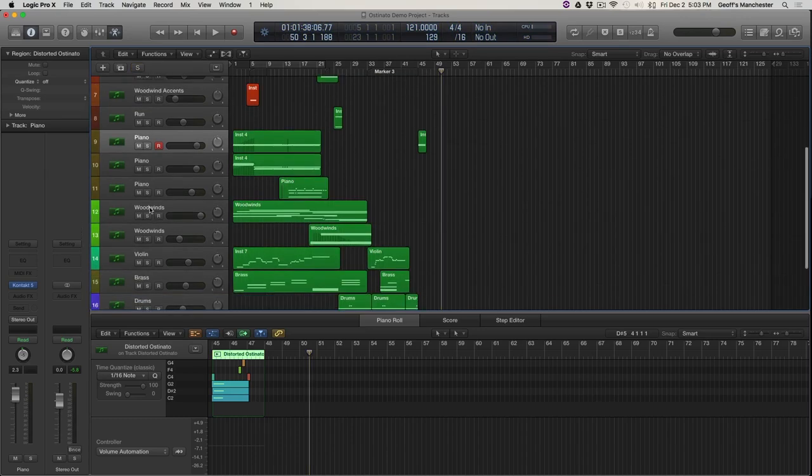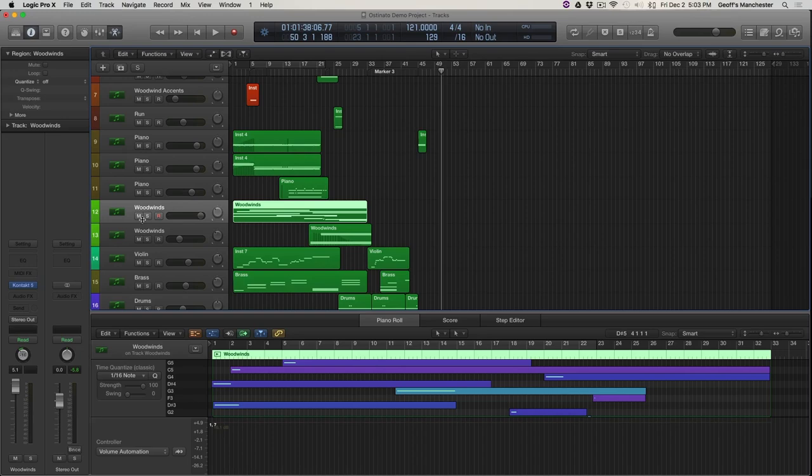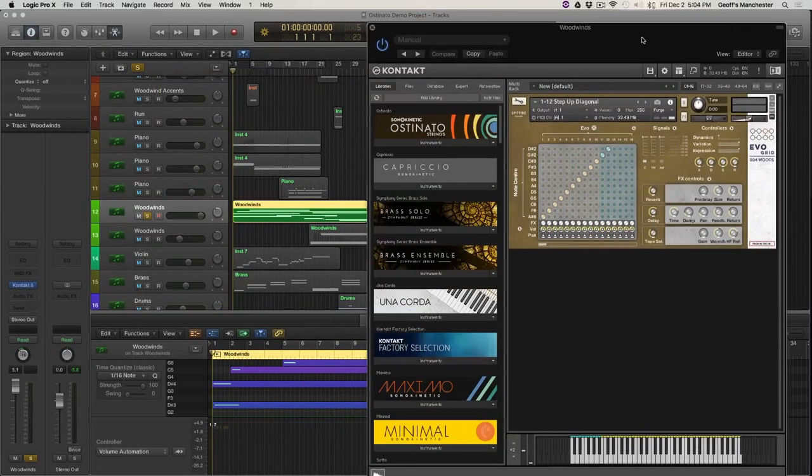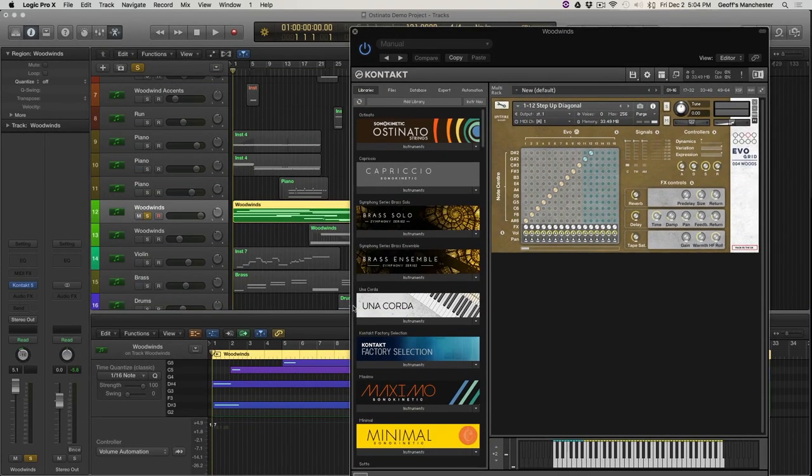Anyway, let's move on. I have some woodwinds here. This track is very heavy. We're in the reeds. It's a dumb joke. And if I back it up here, I'm using Evo from Spitfire again. I'm using Evo 4, which is woods. And we just have them percolating and, again, introducing the track in an earthy, dynamic, kind of spooky way. Have a listen. So again, it's just sort of like welcome to the queue.